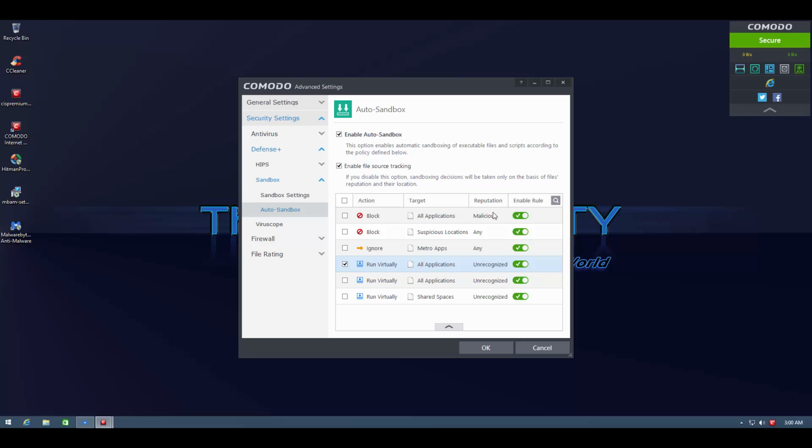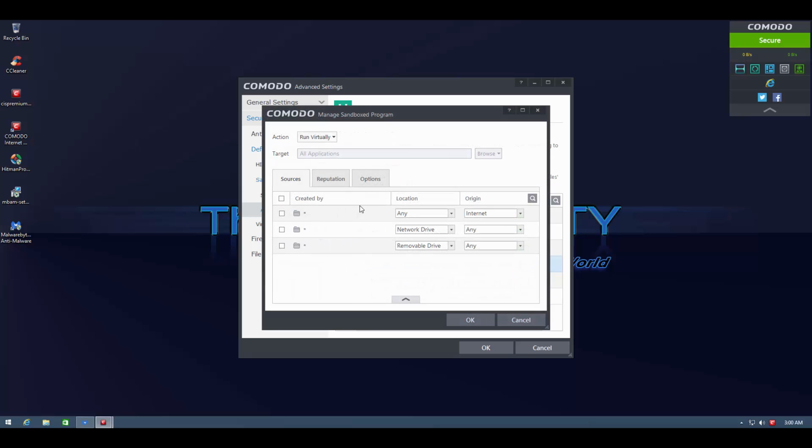Well, in order to conduct the 0-day test, I had to figure something else out, because as you know, since the previous version and this version, we cannot do our usual 0-day testing with Comodo, and the reason is they have a very specific setting in their auto sandbox that allows any file that is on the PC to run freely in order to reduce false positives, while any file originating from the internet or that is coming from a network drive or a USB flash drive, it is run virtually.